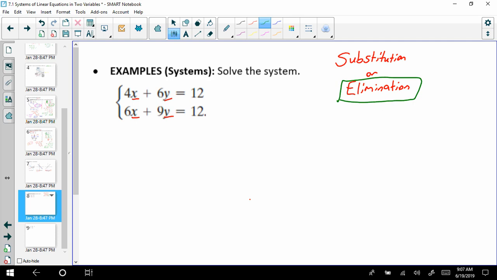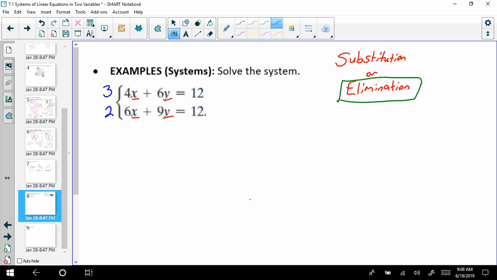It does not matter. So if I'm going to go the elimination route, I either want to get rid of the x's or the y's. I'm going to say I want to get rid of the x's. So now notice on this one, if I want to cancel the x's, I'm going to have to change both of them. I need to turn them both into a number that will cancel out. What is the smallest number that I could turn 4 and 6 into? And the answer should be 12. So I'm going to give this top guy a 3, because that would turn it into 12. And I'm going to give the bottom one a 2.